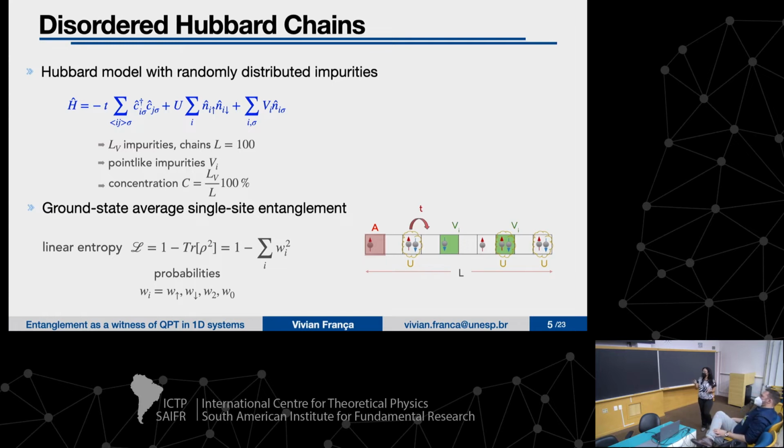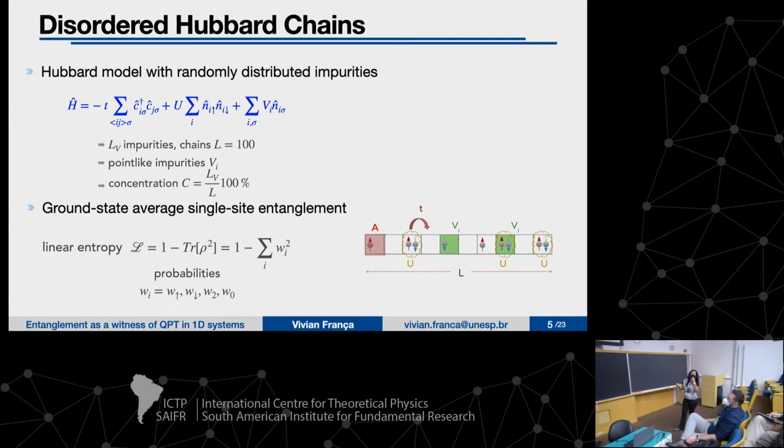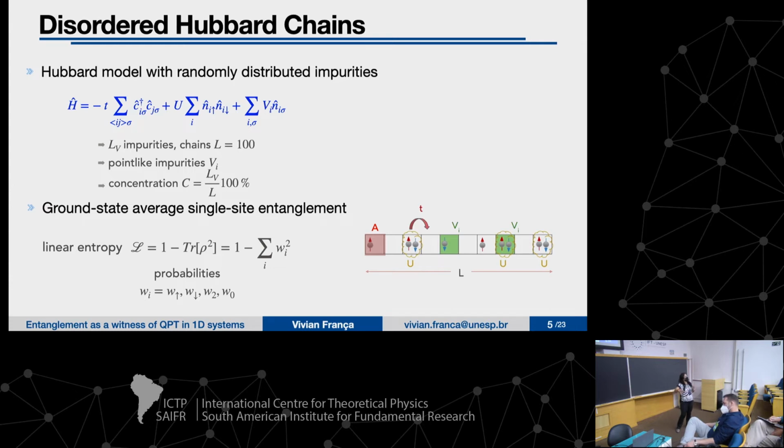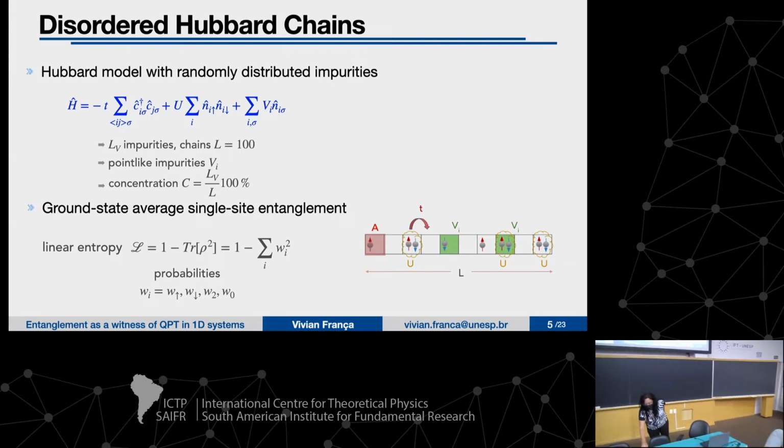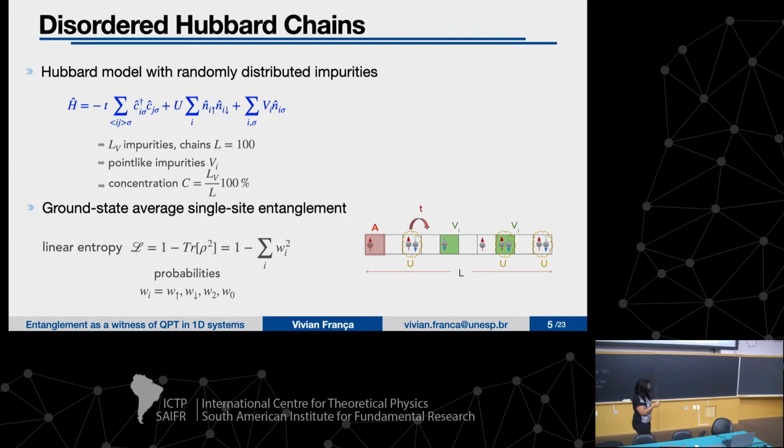But notice that it is still very specific which site I have chosen for this analysis. So that's why we now have to do what we call the average. We simply vary this site, run over the entire chain, and get an average. Before I move on, let me emphasize that these are probabilities. I could do exact diagonalization to get this reduced density matrix in the occupation basis and get this quantity exactly.